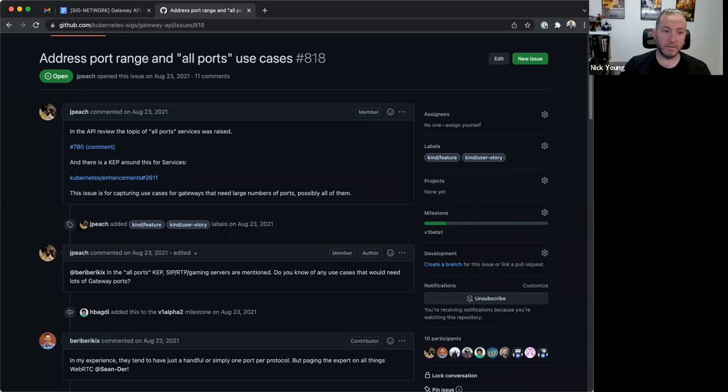Yeah, I totally get that, but I think the other thing you've got to remember is that the point of this API is also to define what implementations can support, right? So it's not just that we're going to take what implementations are going to support; we're also about defining what you can support.